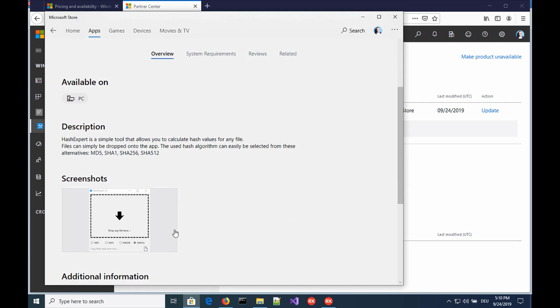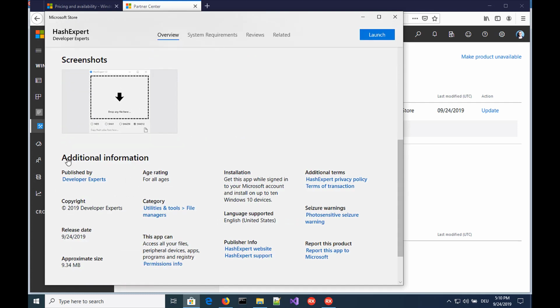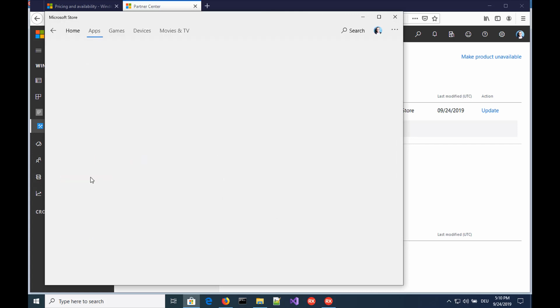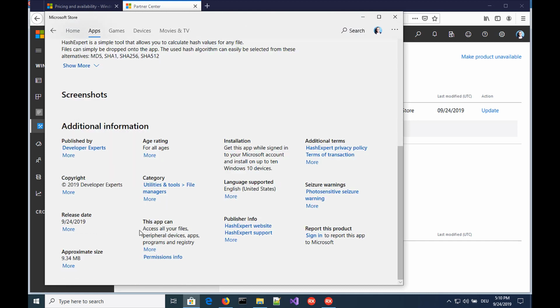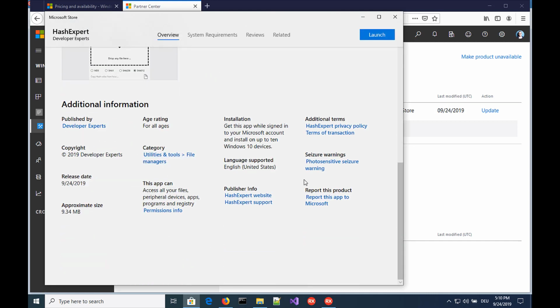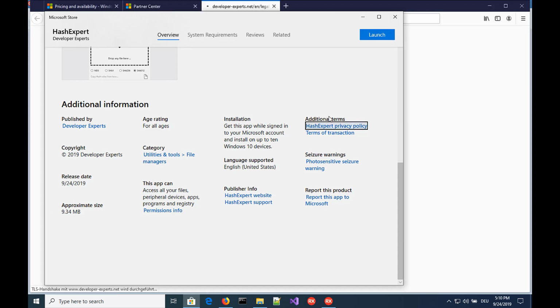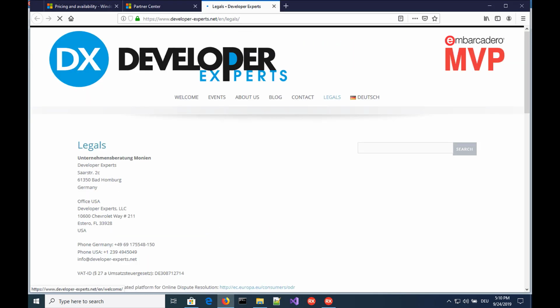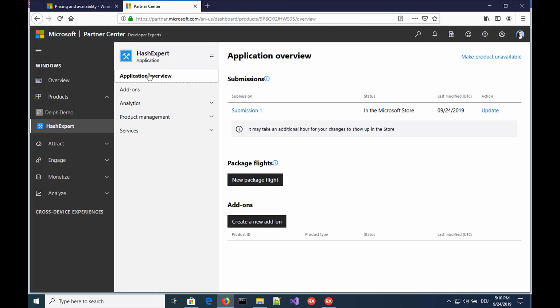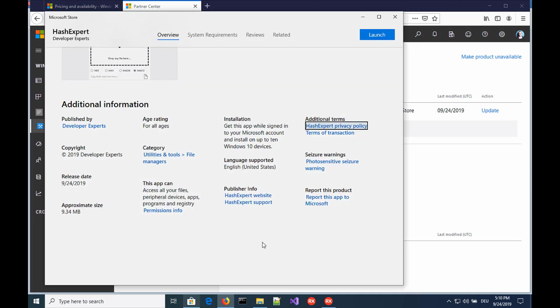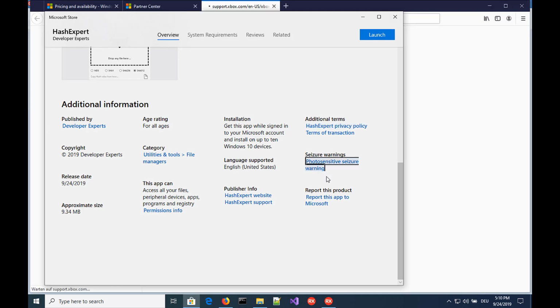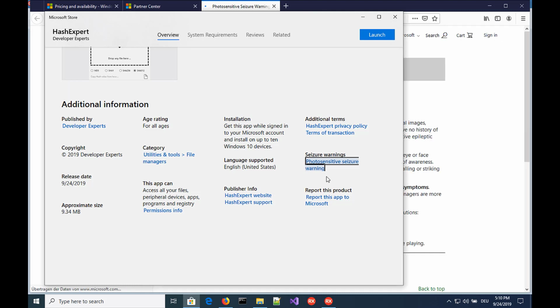It has a screenshot that we added. Here's some of the additional information. This is probably linking to our website. No, it's actually the site of our applications in the store. And there is certainly somewhere the privacy policy that links to our website. Then see here, this is the legal section, and there's a privacy section somewhere. And interesting is the photosensitive seizure warning, so don't stare at the application for too long. You could actually lose your sight.